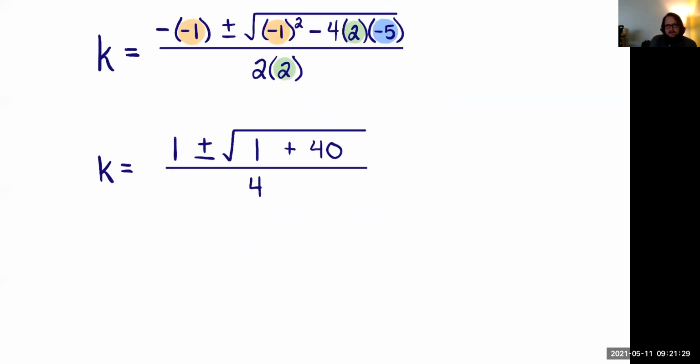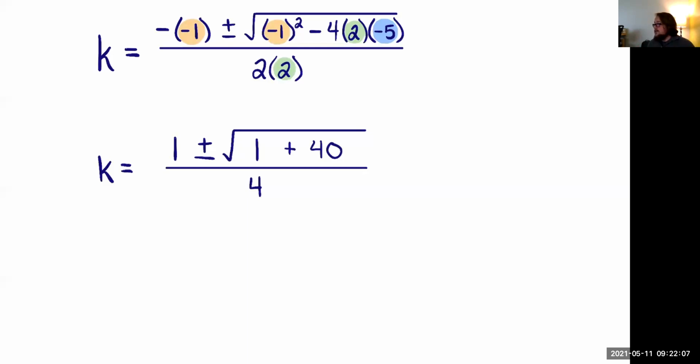But then I look here, there are some new pieces. That plus or minus, which again, we're not quite ready for. That's usually one of the last things we take care of. But we do have this square root. Now, at this point, if you were to refer all the way back to day 1 in our notes, we talked about order of operations. And in the order of operations, I said P is parentheses, but really it should be grouping symbols. And I listed parentheses, brackets, braces, and radicals. That's what the square root sign is.